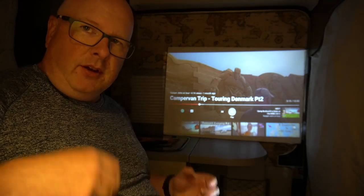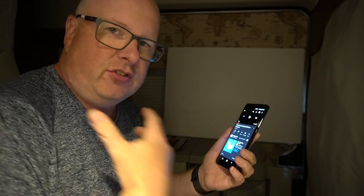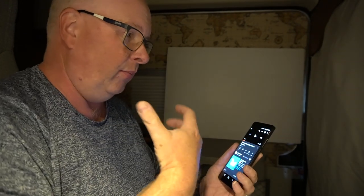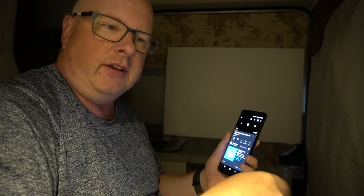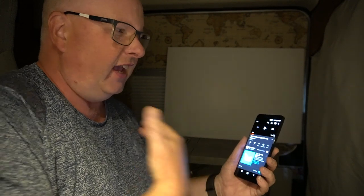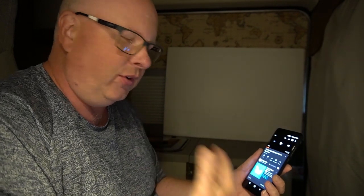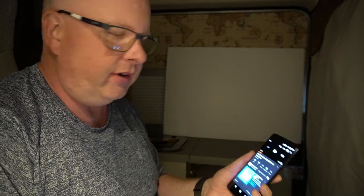Let's flick over now and try the phone projector. The phone is a really nice phone - it's just a general Android phone and it's fast enough. The cameras aren't fantastic but they're certainly doable for the price point. You'll find a link to the website with all the detail and spec in the video description. It's a good phone with a good screen - it does everything it's supposed to as an Android phone, and obviously we're reviewing the fact that it's got a projector inside as well.